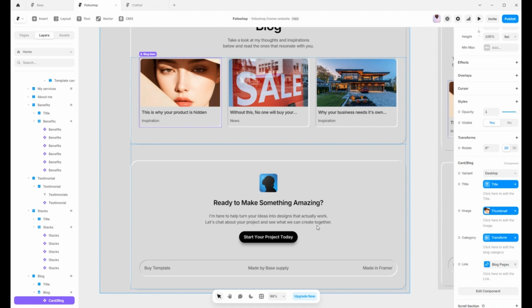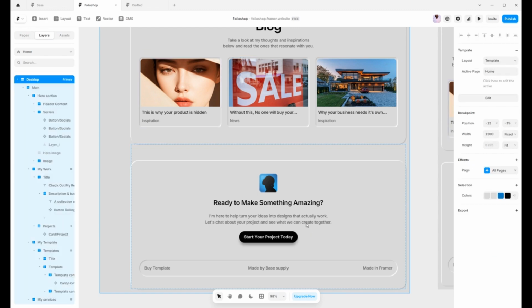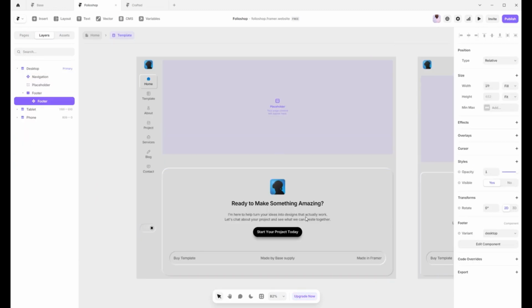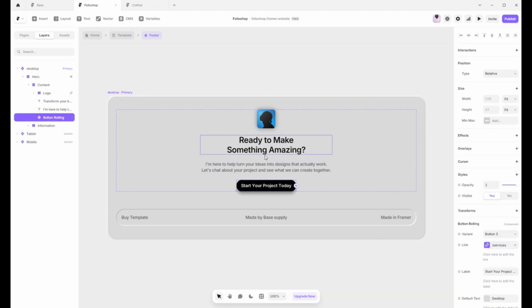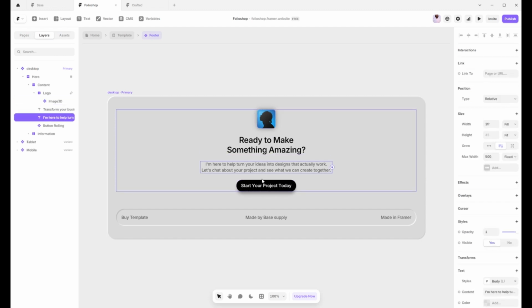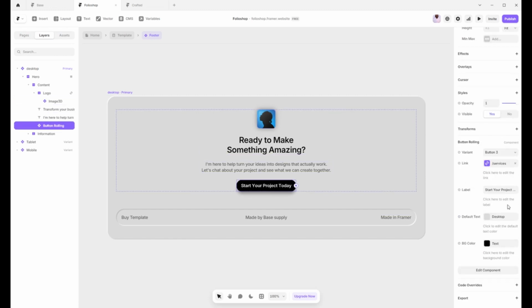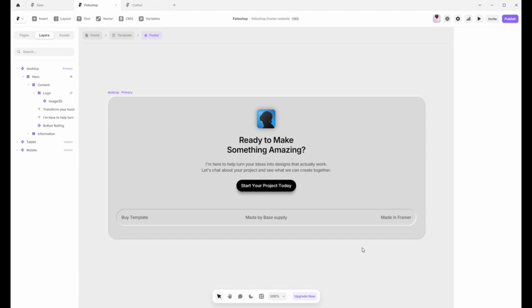And then last but not the least, which is the footer. So the footer here, you can't actually edit it here. You have to go inside the footer, go inside the component, and then usually you can edit it. But it's also not that hard to edit. Just change the name, change all this stuff. It's very, very easy to.